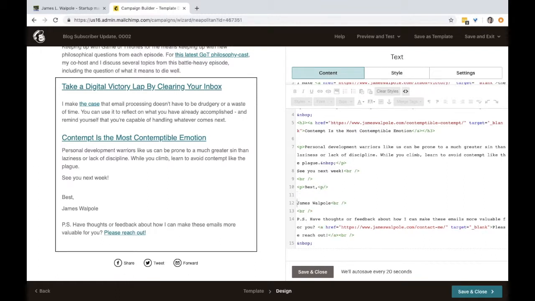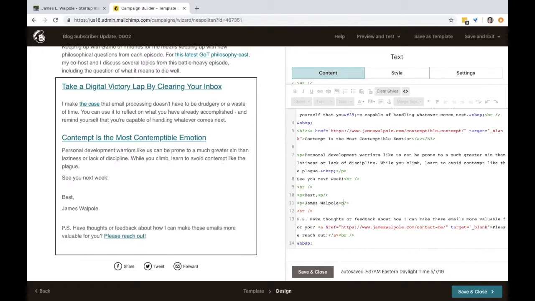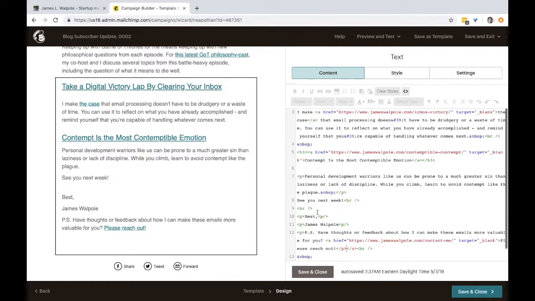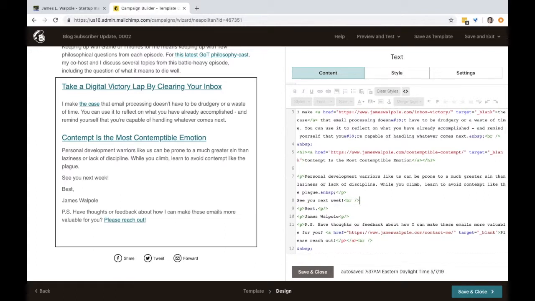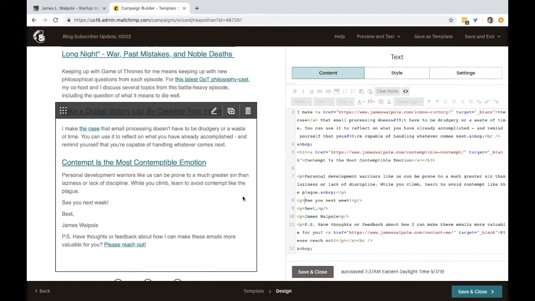So fairly simple knowledge of HTML is helpful when working with MailChimp, because you're not always going to fit within the templates, especially if you're copying over text from other documents. That's a big mistake, big no-no, unless you're willing to do some editing after the fact. So see, it's a lot better spacing now. I'm going to remove this extra break tag. Yeah, much better. Much better.